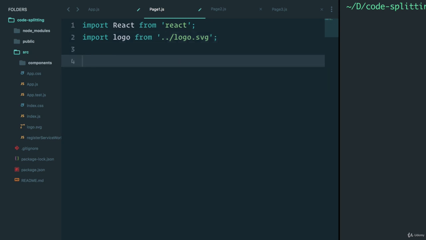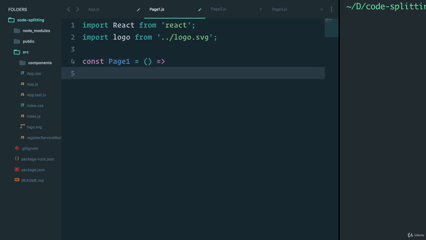Now within this page, it's going to be a stateless function. So we'll call it const page 1 is going to equal, it won't have any props that we'll receive for now. And within here, we could do the return, or if we're just returning a simple component, I can just leave it the way it is now and say div.